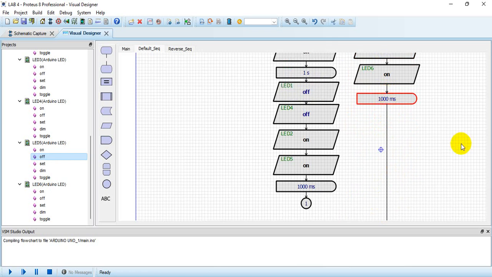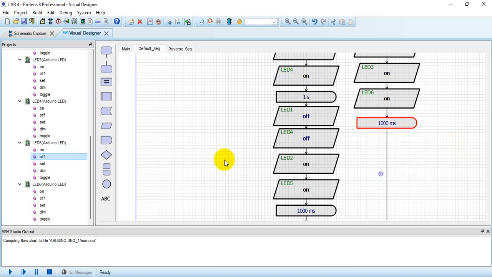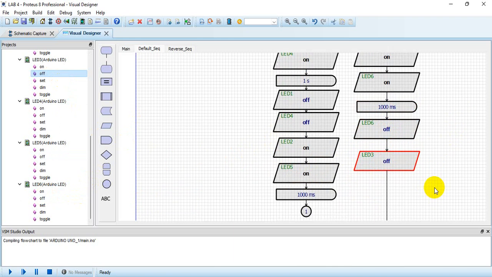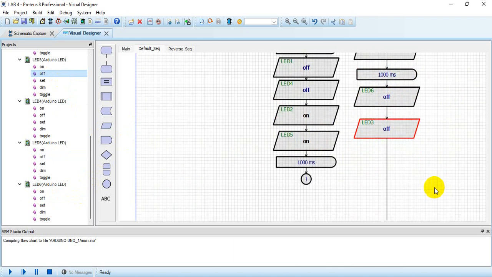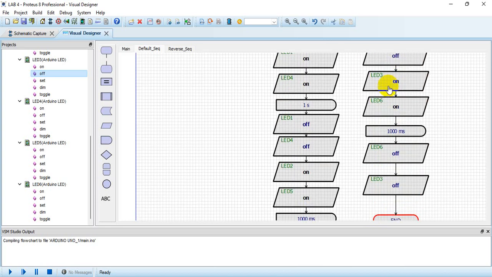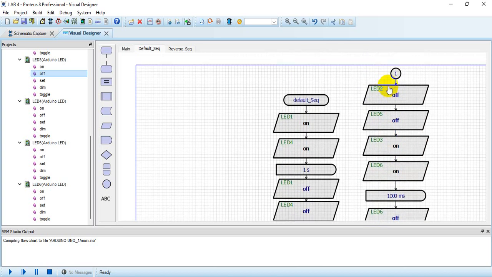So this is LED number 3 and LED 6. So LED 6 turn off and LED 3 turn off. Okay, this loop will continue until you press the switch. This is one sequence.